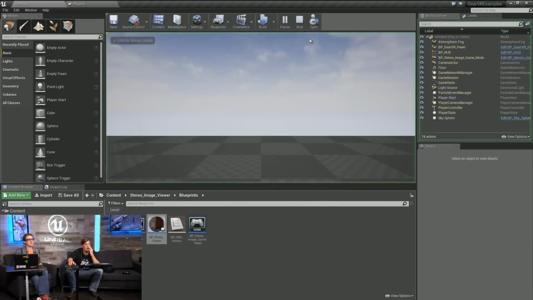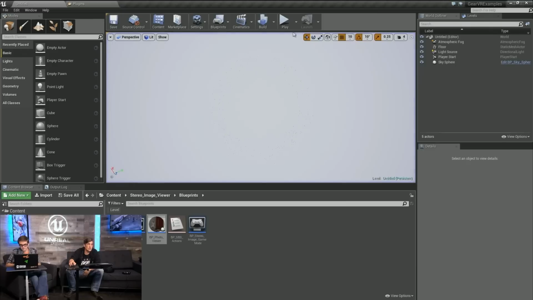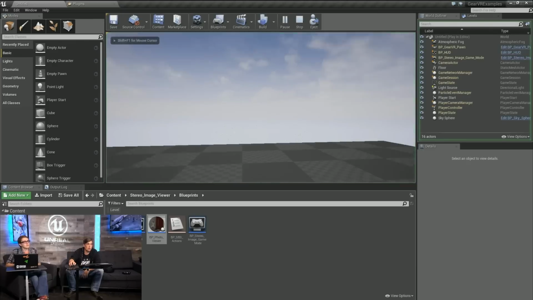So I'm going to go ahead. Okay, so what I did, if anybody wasn't paying attention, I made a brand new level. Well, I was going to call this one guy named Alex out, but just kidding. So what I did is I made a brand new level, and then when I did that, I went up here to the top. I kicked myself out of VR mode, and I just clicked play.